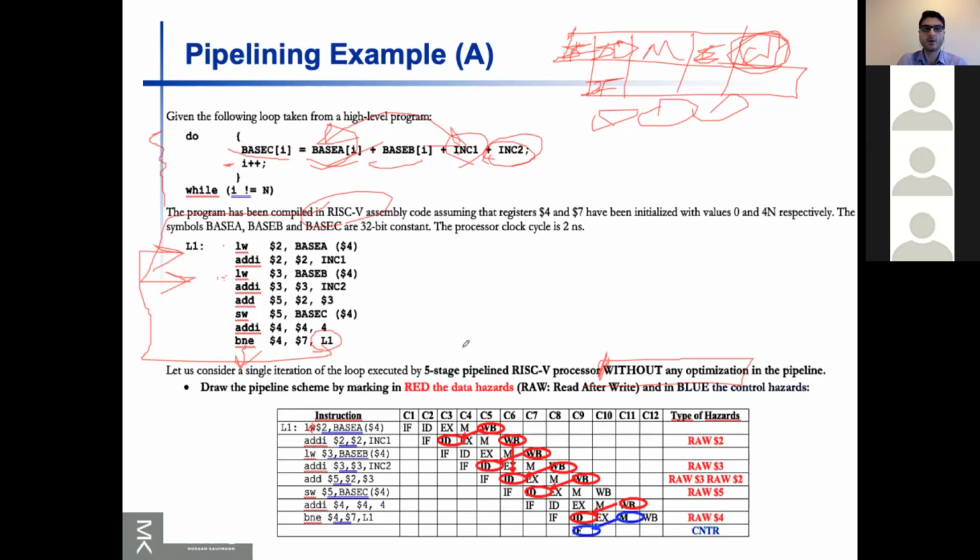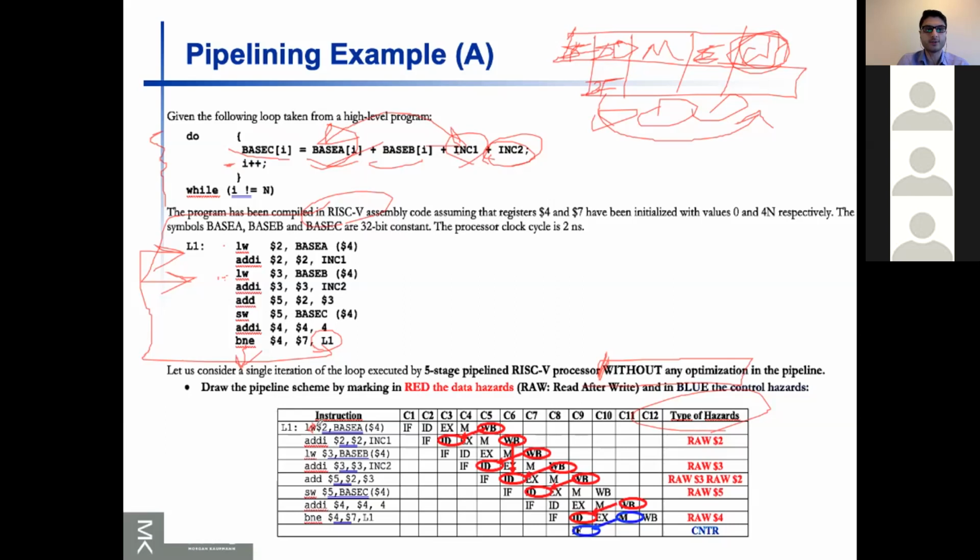So now you can easily see, oh, I need to wait to write back $2 in order to be able to execute it in the next instruction. I need to wait up to the ID stage of that. That requires 1, 2, 3 stalls so that this one becomes here, okay? And then you have to write the type of hazard, which is a read after write. You can just write $2 and data hazard, right? This read after write wouldn't be necessary, but it's just pretty easy to understand. So it's the read after write.